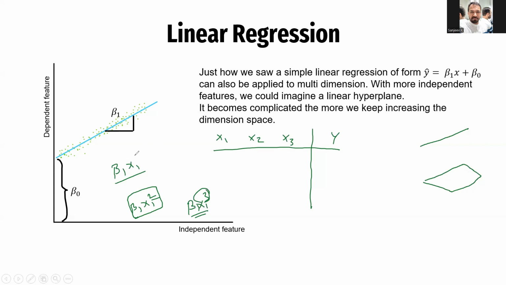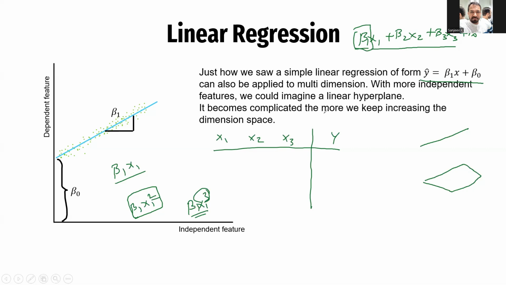But because we are talking about linear regression and we assume that the data has some linear relationship, only then are we going to build a linear model. So instead of having a model of beta 1 x plus beta naught, we would come up with beta 1 x1 plus beta 2 x2 plus beta 3 x3 plus beta naught. Based on the number of dimensions that we have, that many betas we will have to figure out.